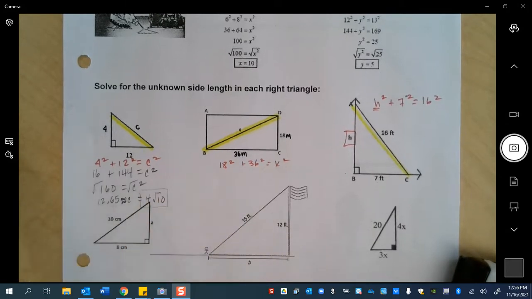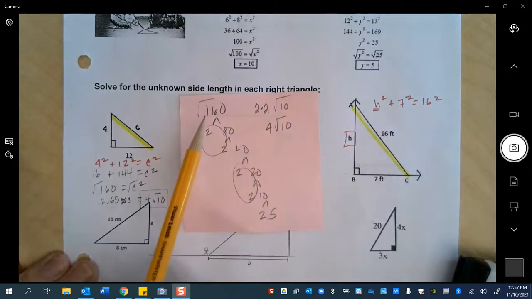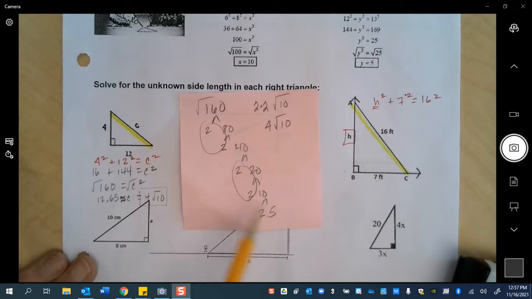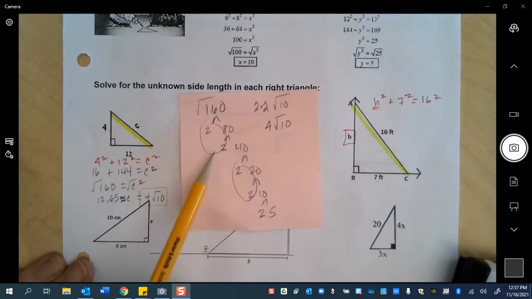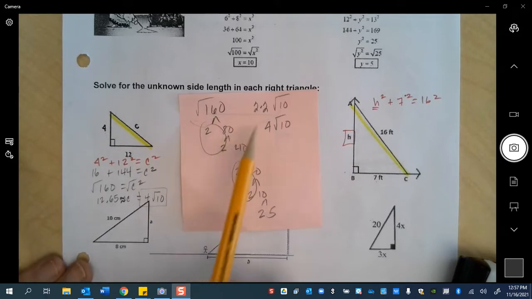We're going to continue working on simplifying radicals because I think it might be part of your algebra background that's a little bit weak. Kyle, you with us? So when I go to simplify 160, I'm breaking it down into its factors. The easiest way is just to keep dividing by 2 to find those double factors. Any double factor can come out of the radical. So this set of 2's comes out as 2. This set of 2's comes out as 2.